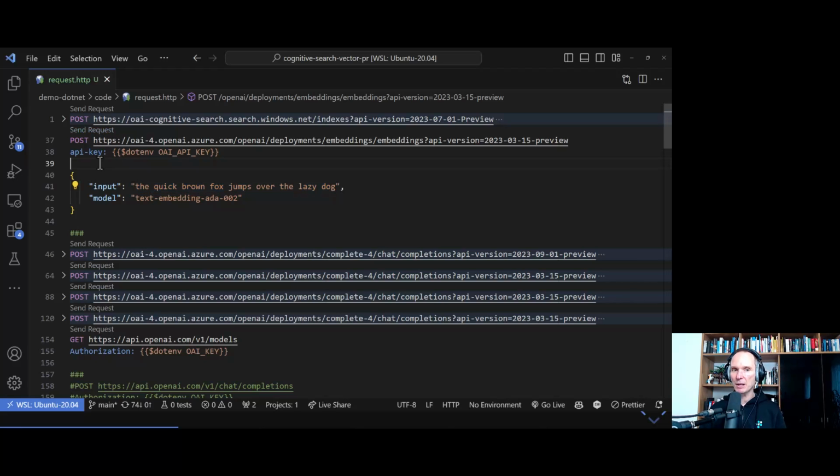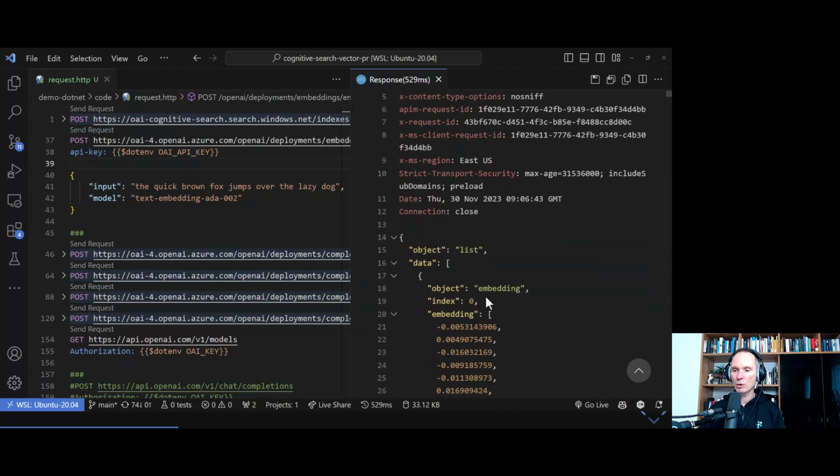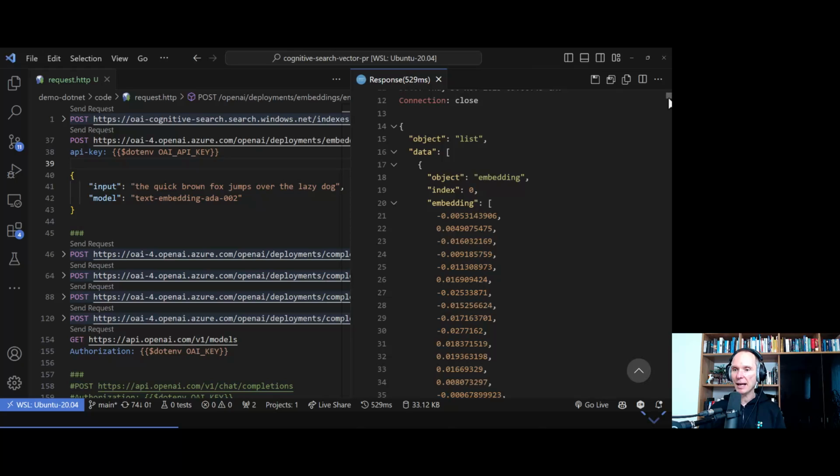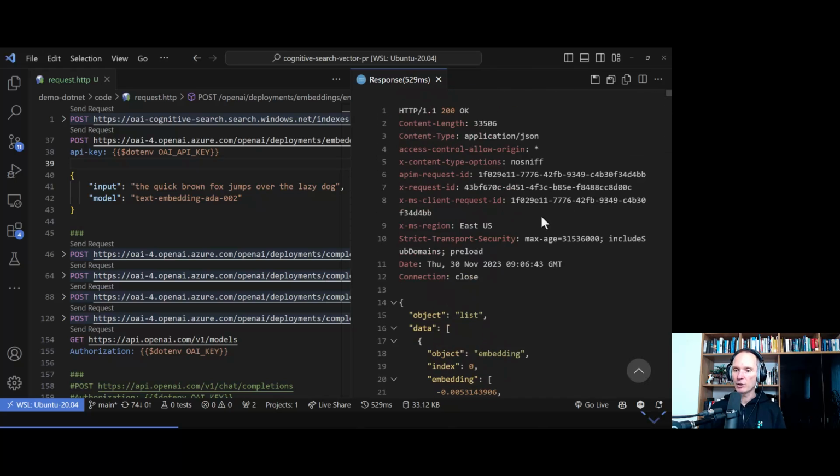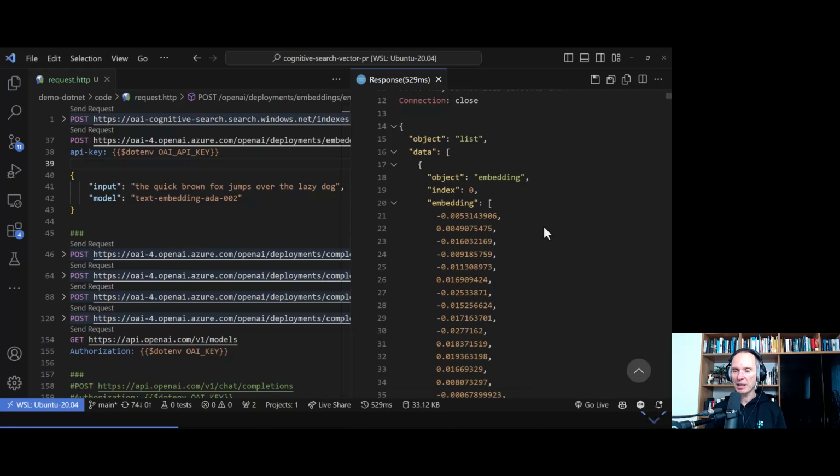It's just a REST API, just a web request that we send out here. Let's send this to the cloud, and what you see here is our vector. This is the magic of the embedding vector. You might ask yourself, how many dimensions are that? These are 1,536 dimensions, and that is the dimensionality of embedding vectors with OpenAI.